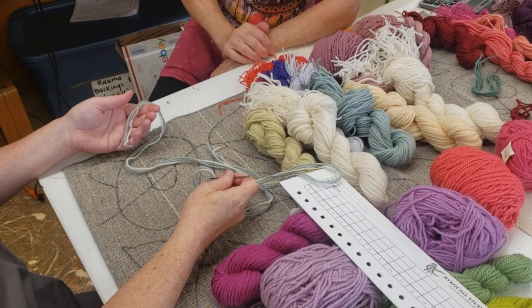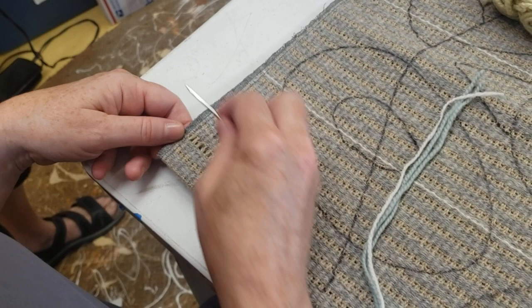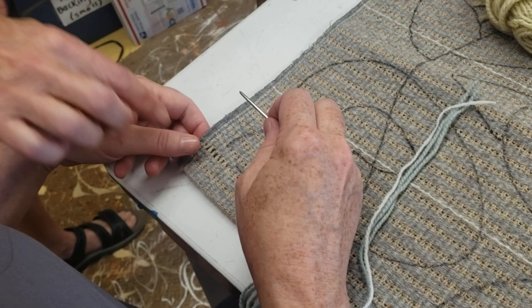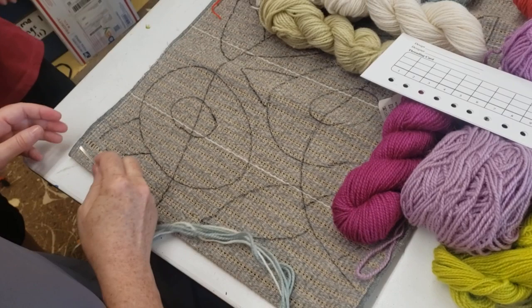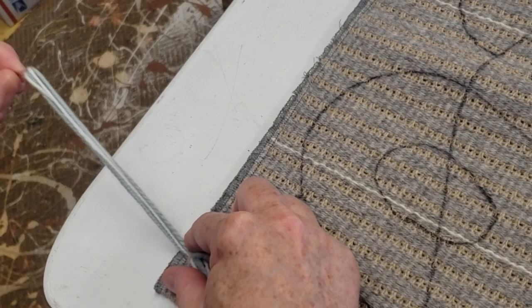That looks good. Okay, so the first knots are going to go where? Her needle is always going to point to the left and she's moving along to the right. She never flips it over and goes to the back. It's all on the top. If I were left-handed, I'd be over here, doing the exact same thing, a mirror image. I'm right-handed, so am I combing here? Right here, and right under here. And Norway has determined in their kits not to make them on the hem because it just makes it more difficult.